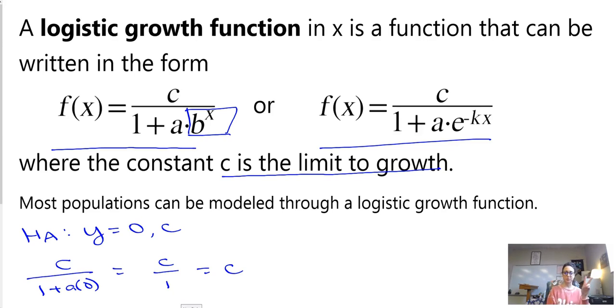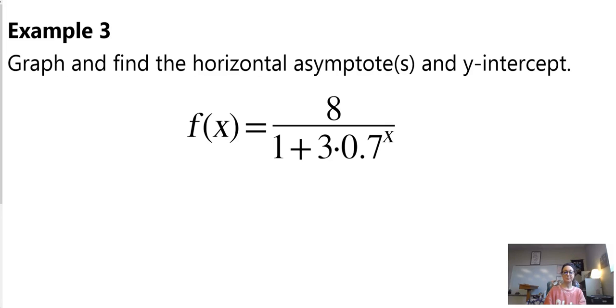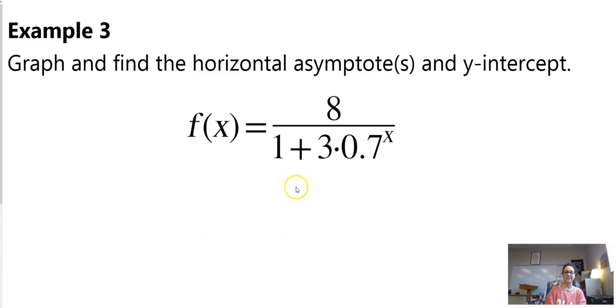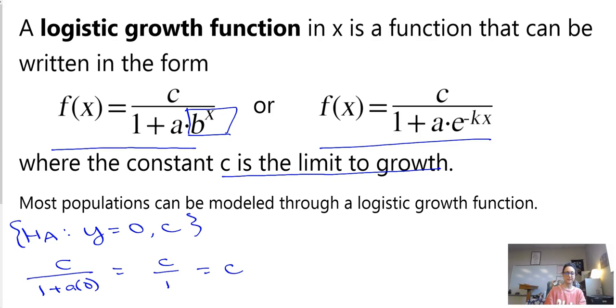So you've got two horizontal asymptotes, and we'll look at a couple particular examples here so you can see. We've got two horizontal asymptotes for logistic functions, and they are y equals 0 and y equals c. So make sure you have those in your notes, and then let's try a couple examples. So I'm going to force pause on your screen. Go ahead and copy f of x for me. Okay, so we can tell that this follows our logistic function, right?